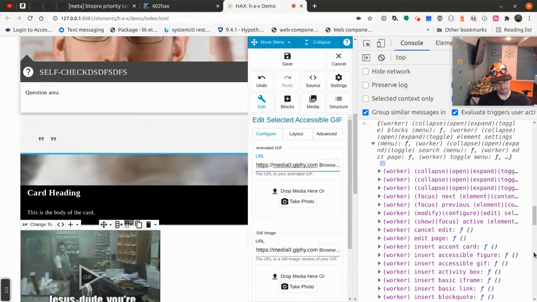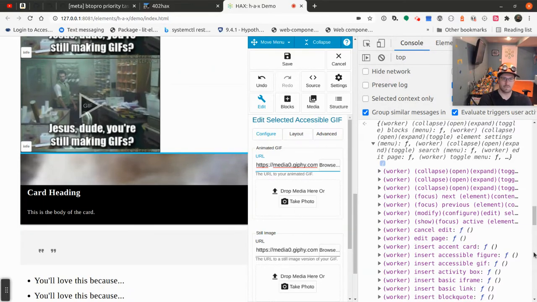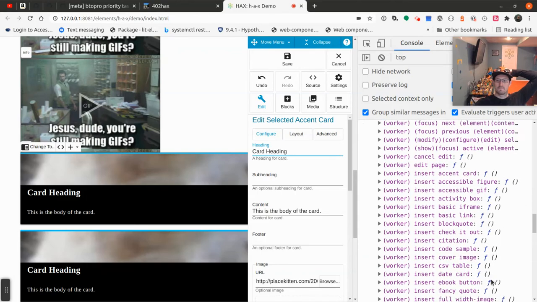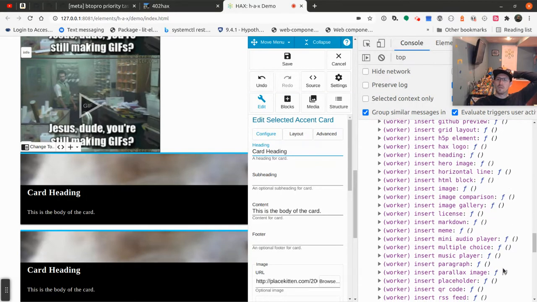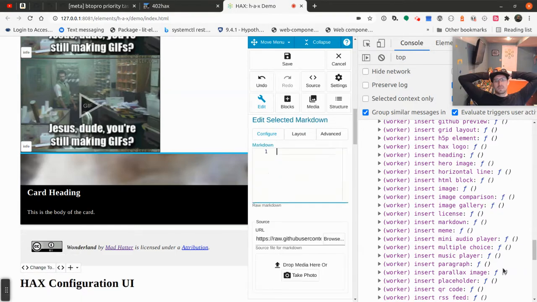Insert basic iframe. Worker, scroll down. Scroll down. Scroll down. Focus next element. Insert accent card. Insert HAX logo. Insert license. Insert markdown. Scroll down.